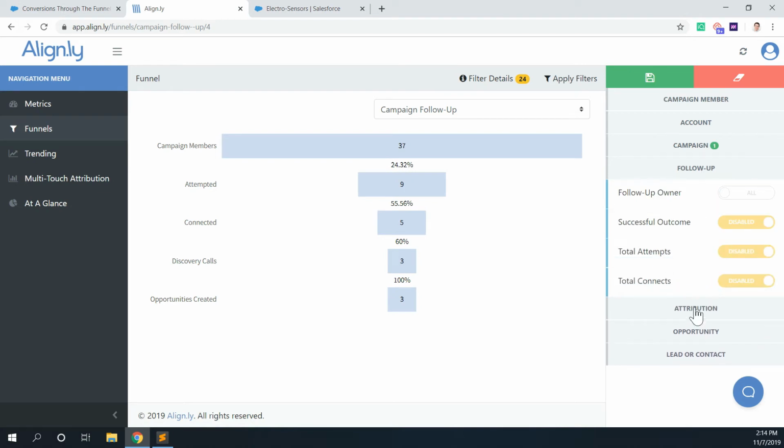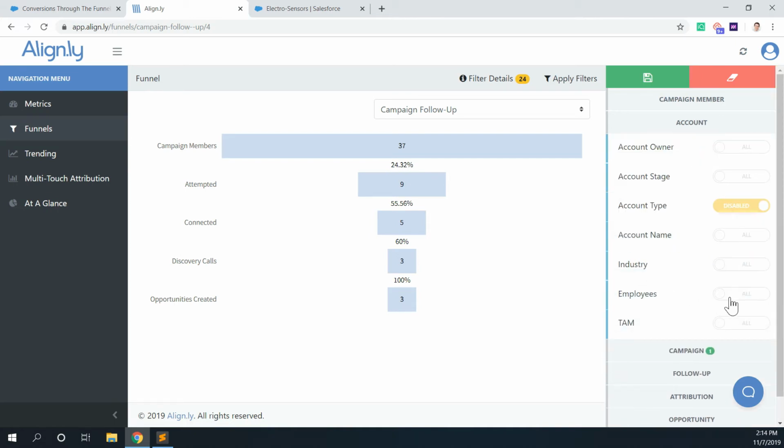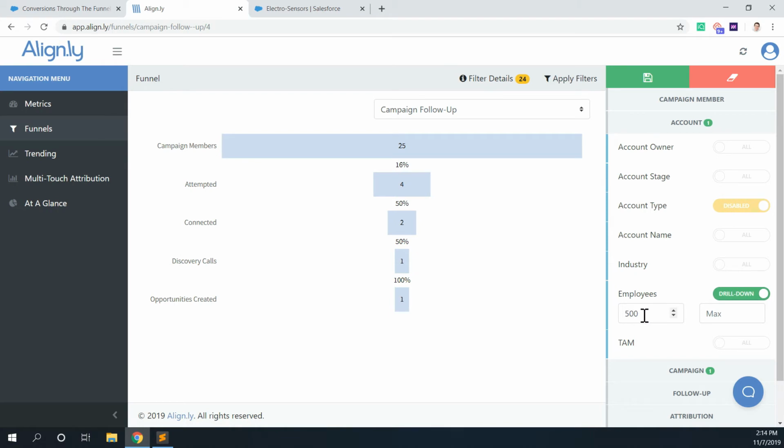That's just one example, but you can do all sorts of examples. For example, maybe you want to look at things like at the account level, if there's a minimum of 500 employees, what does that look like? Maybe there's a problem where the smaller deals don't convert as well, but a lot of your opportunities are coming from the smaller deals. You want to see, if minimum was 100, what does that look like? Well, what about if it's 250? And then 500. Do we have any over 1,000? So you can get the sense of how powerful this is to be able to slice and dice and drill into the data.